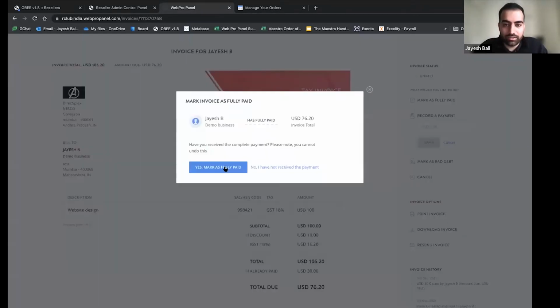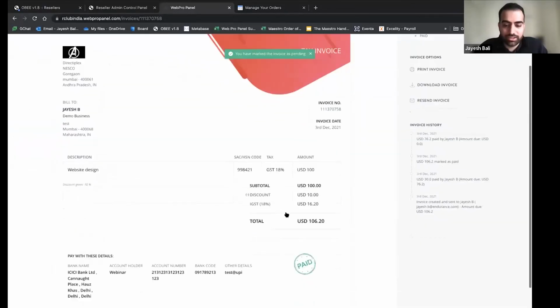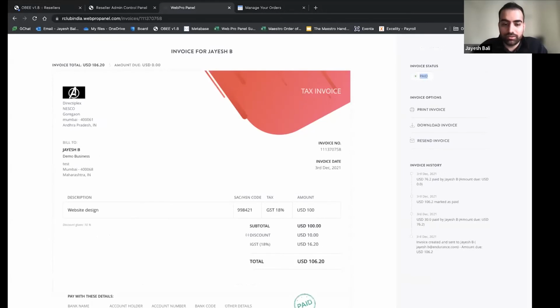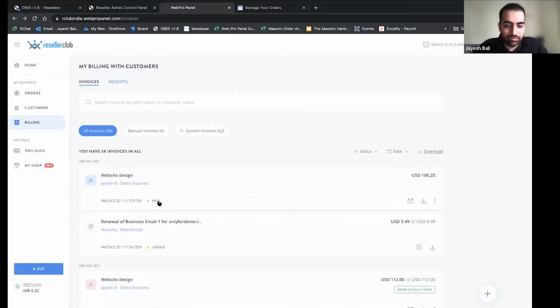And that changes the status, marks it as paid here, marks it as paid here as well. And you can see that the invoice status has changed. And then you can always filter for your paid, unpaid invoices. And if you're looking for data on a particular time period, you can do that as well and download this meta information so that in case you want to look at this information outside of the system, you can do that as well.